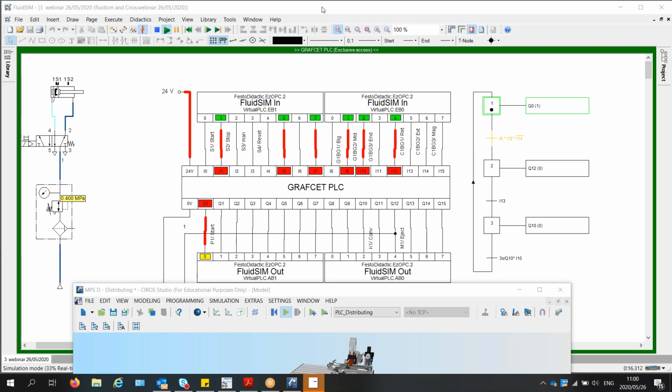Cool. Can you just show the MPS station running again, Treasure? Yes, yes.